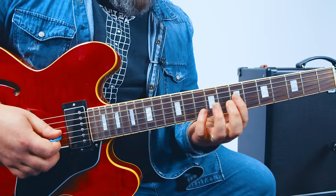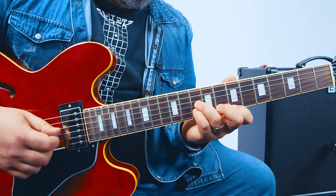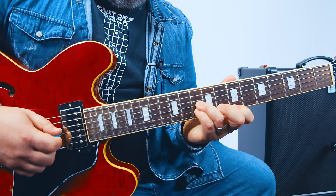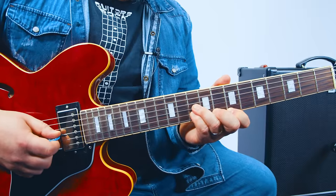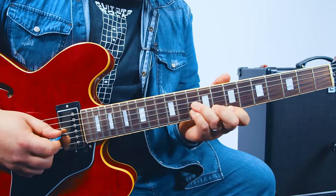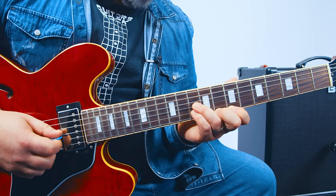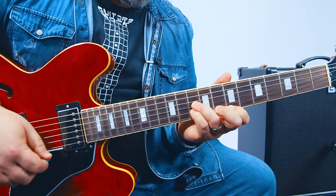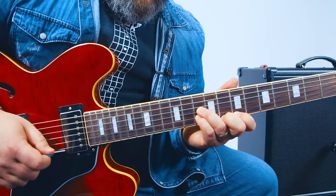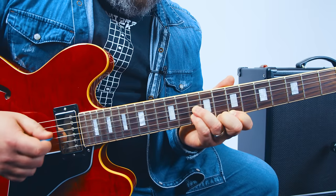Now, one little variation when it's playing the last chord of the progression. That's what we normally play, but you'll hear it in the song. It happens once. He hits the 8th fret high E at the end of it instead of the B string. That's all. Just look for that.